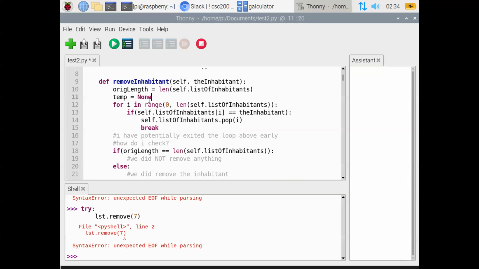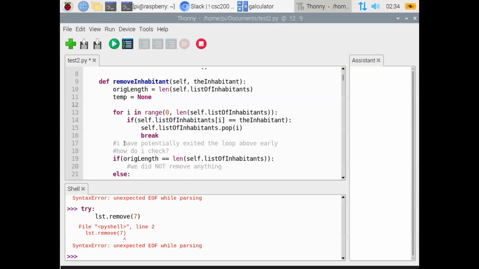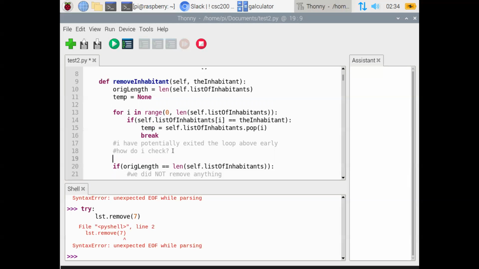Okay. Another thing we could have done here is say temp is equal to None. This would probably have been harder for you to come up with since I had just shown you how pop works a few minutes ago. We can say temp is equal to whatever we pop, because pop actually removes it and returns it, so we get the value from it. Then I could ask the question, if temp is not equal to None, we removed something.